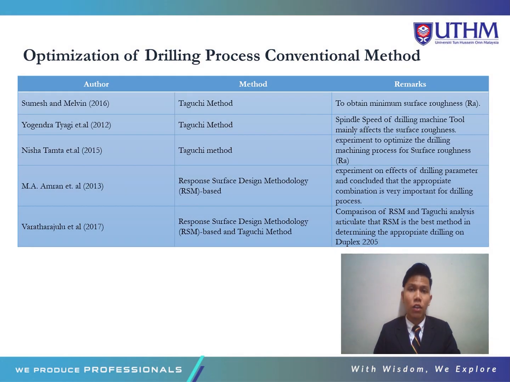The optimizations of drilling process using conventional methods. First, Sumesh and Melvin are using the Taguchi method. Second is Yogendra using a Taguchi method. Next is Nisha Tamta, who is using the Taguchi method. And next is Amran using response surface design methodology, RSM based. Last is Varatharajulu using response surface design methodology, RSM based, and the Taguchi method.